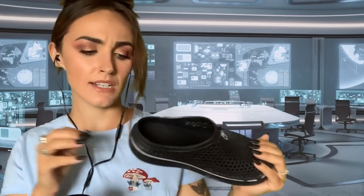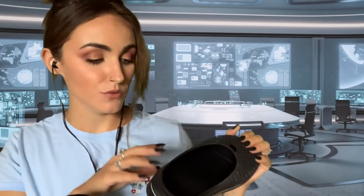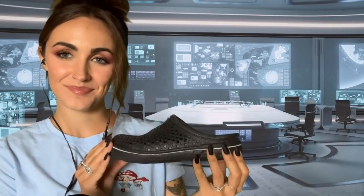So these ones are made out of a rubbery material, and like I said, usually there's two because there's one for each foot. But lots of shoes are made out of many different materials. So there's plastic, there's fabric shoes. A lot of the bottom part of the shoe is a durable rubber material. Most shoes have a rubber material on the bottom, but that is what this is. This is a shoe. Okay, does that clarify that for you? Good. Okay, so let's move on to the next item.